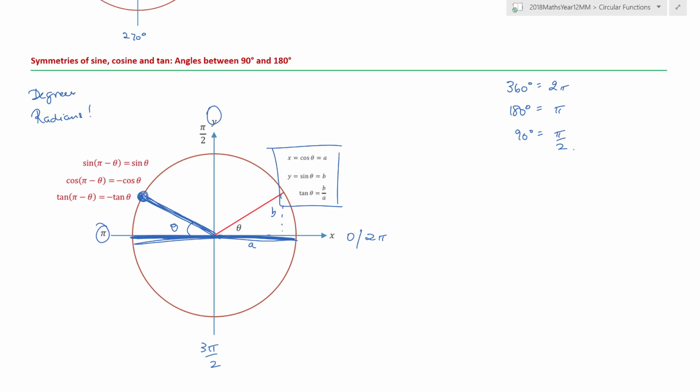Okay, so this point here isn't quite at pi. In fact, it is pi minus theta. I can actually reference that angle now as being pi minus theta. Why theta? Because this is my initial reference angle. We like this. It's a base angle. It's a reference angle. And we know that this is exactly the same side.